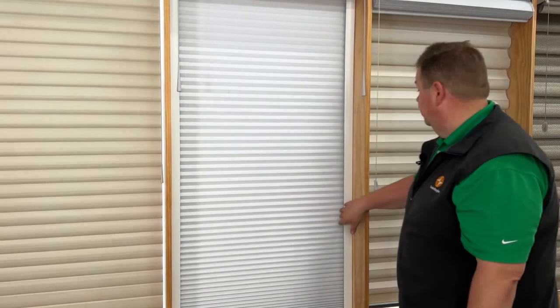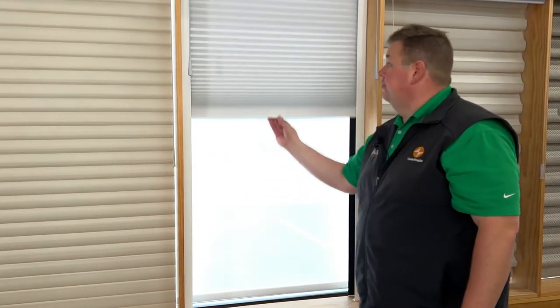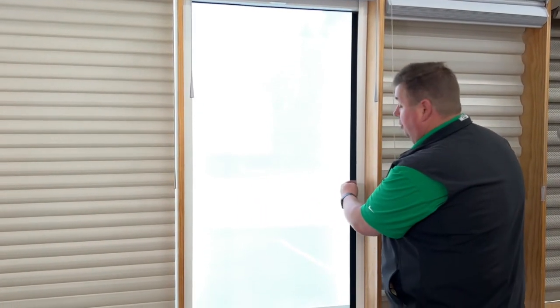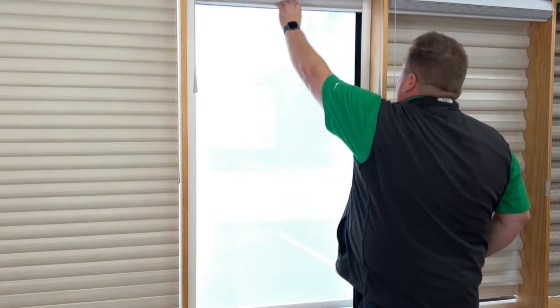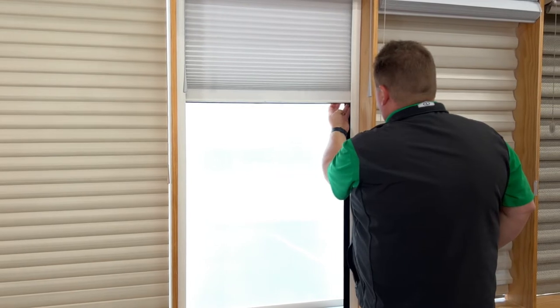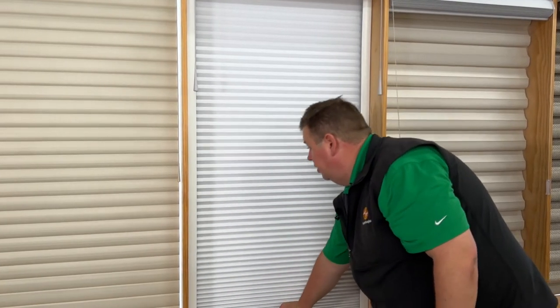It's a cellular shade with the rails on the side. This is the LiteRise control. It also does come with the Powerview control as well. And what it'll do is these rails on the inside here, as you can see, are black. So as the shade drops down, any light that would get in hits these black rails, gets absorbed, and is blocked out.